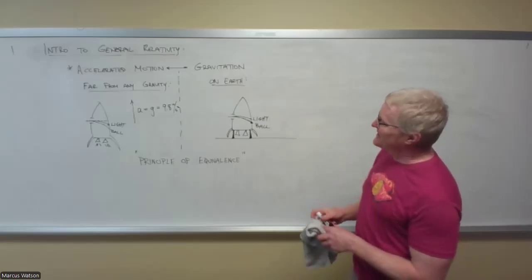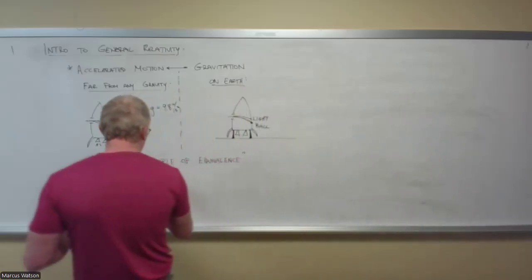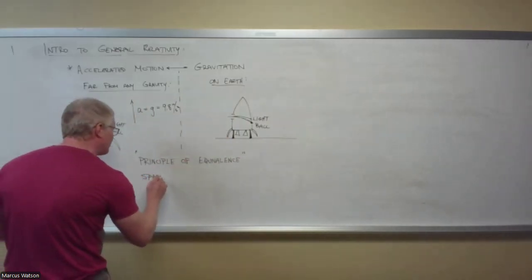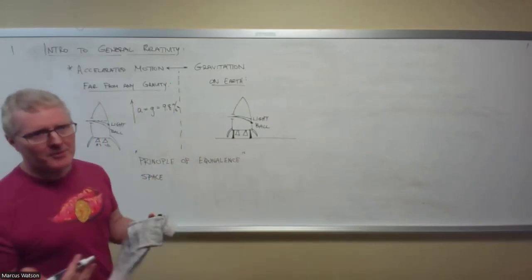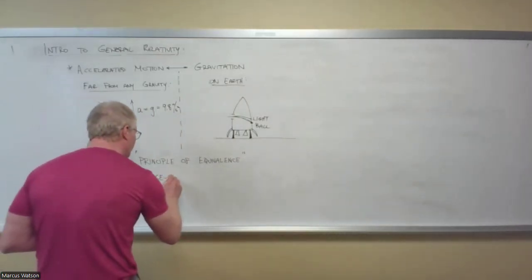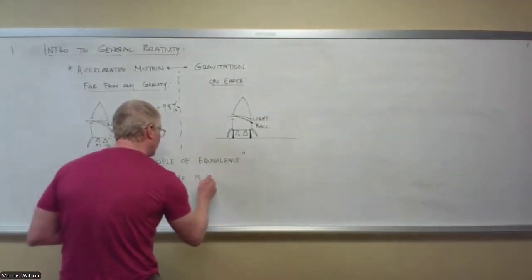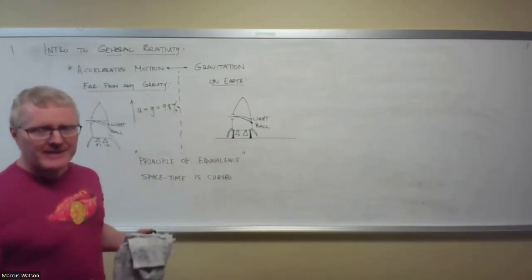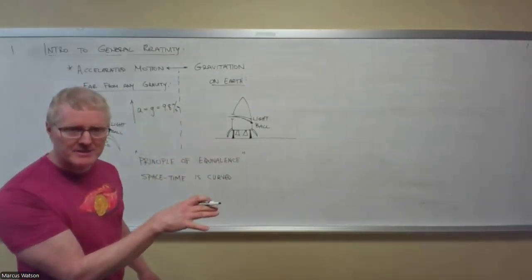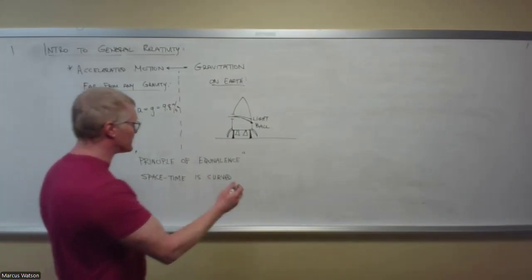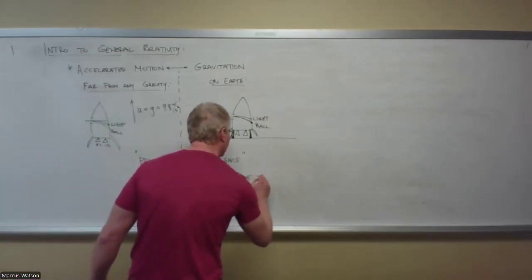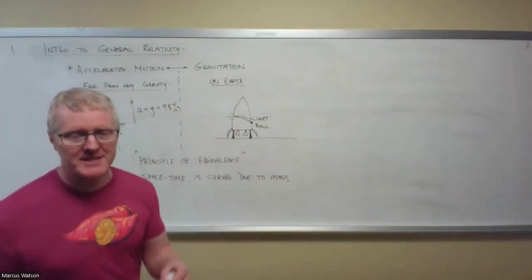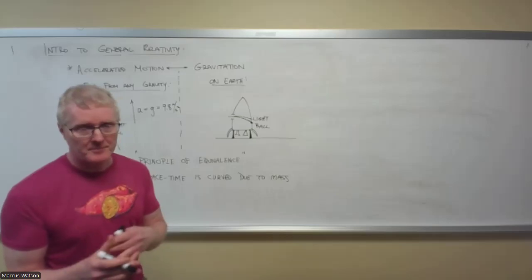So the idea is that here space is curved. And really, to be proper about this, you say space-time is curved. And how do you find that curvature? Well, you find out how much mass there is in the vicinity. So the space-time is curved due to mass being here. And therefore, the sun curves space-time a lot more than Earth can.